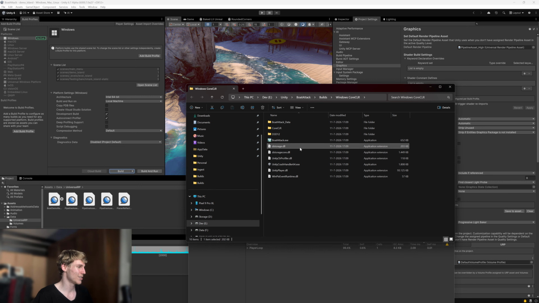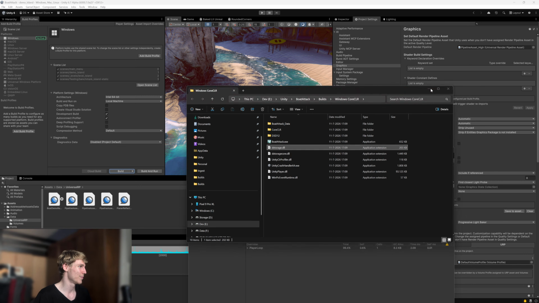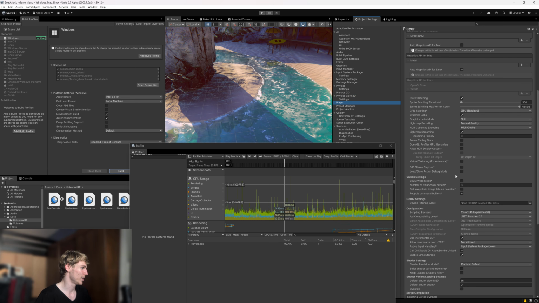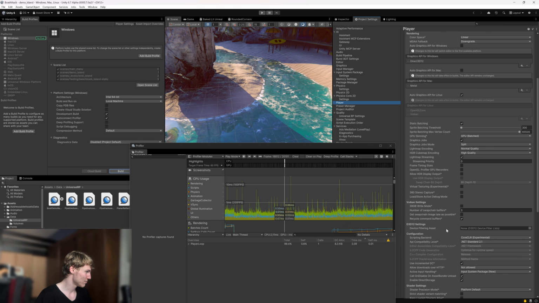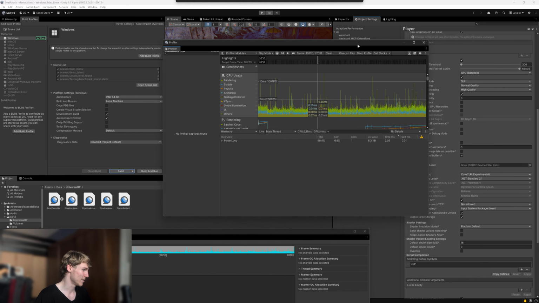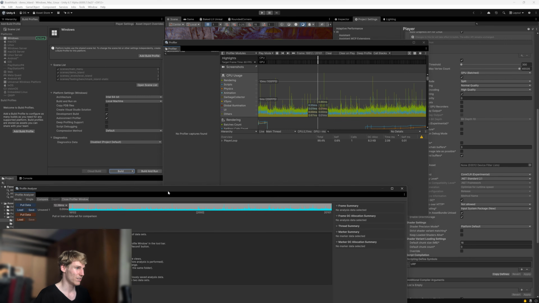Also, this is also using DirectStorage, by the way. If using 6.5 or later, it is gonna help your boot times quite some if you're on PC. And it's just as simple as enabling it right here, DirectStorage. So this is only on Windows and Xbox, but definitely worth it.